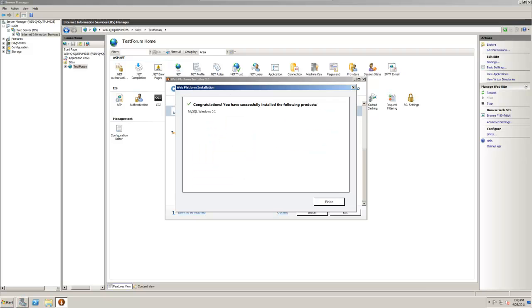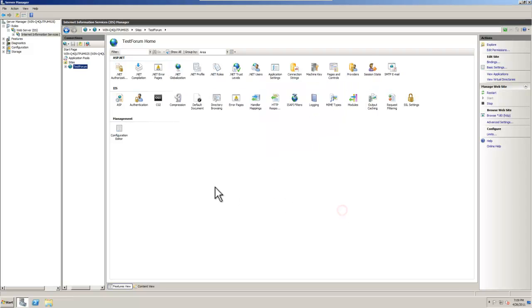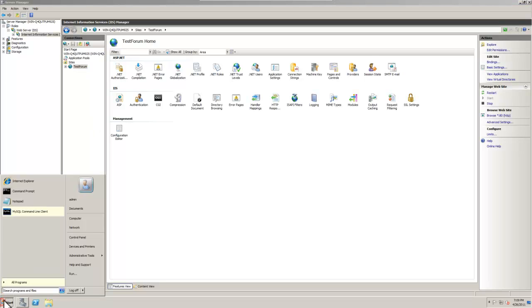Alright, now that MySQL is done installing, we can go ahead and begin configuring our different things in preparation for a forum. Now you might be asking yourself, why are we doing this? Why aren't we just installing PHP using the Web Platform Installer? It does everything automatically. Well, there's a couple of reasons. One, there's a lot of distributions out there for forum software that you probably will not be able to use, and they will not be available for Web Platform Installer, and you'll want to use them and try them out. Also, you lose some of the ability to make fine changes during the installation using the Web Platform Installer, because it automates the process completely. So what we're doing is automating half the process and the rest we're doing manually.